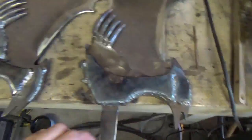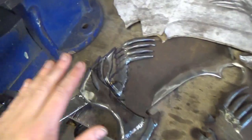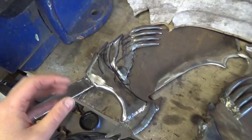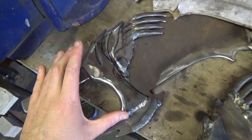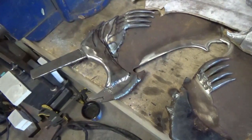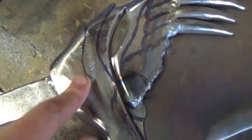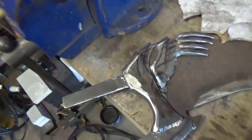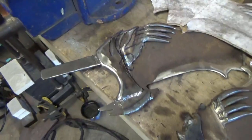So if I don't like something on here, or I want something changed or added, I can do it on just one piece, and then when I come around to do the second one, I can just change it however I am. So basically, yep, all these lines have to be ground in. So get the old die grinder out and do that.